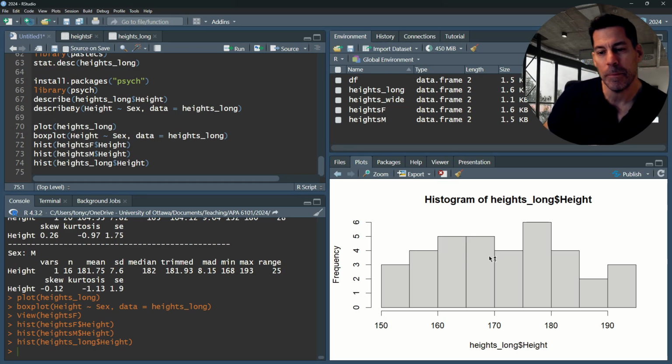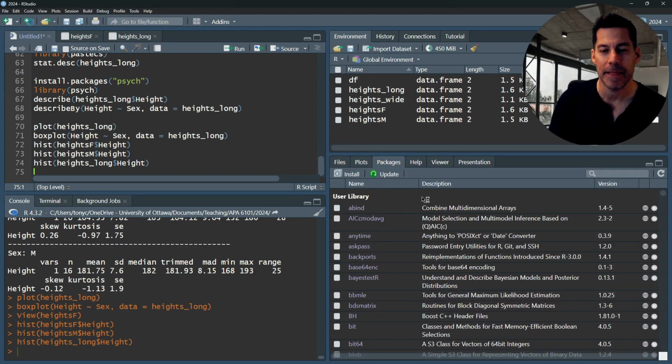So I guess our question would be, if we want to make some histograms that are broken up by sex, how can we do that? What I'm going to do is show you a couple of different ways we can do that by using 2 new packages. One of them is a package that's not one you can download using this Packages tab, because there are some packages that are not included in the repository where you can click on this install button. So you have to use a different set of commands.